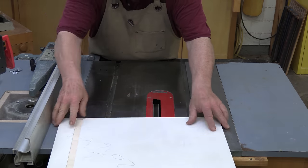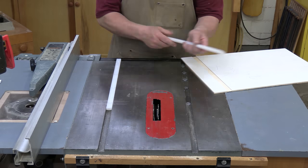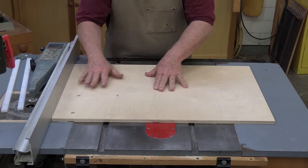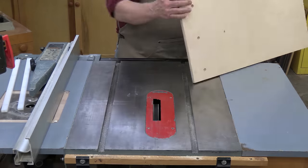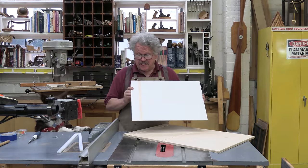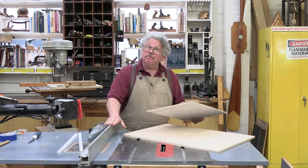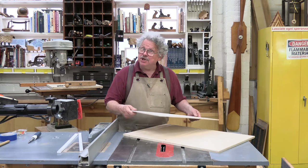I cut the first dado, the right-hand dado, in the same scrap when I was set up to do it. Now I'm using this scrap to check the setup for the second dado, the left-hand dado. And when I'm sure I've got it just right, I'll cut that dado in the sled. Actually, I made several of these test pieces, which I dadoed top and bottom. You see, sometimes it takes a few tries to get this set up perfect. But there was no weeping and barely any gnashing.